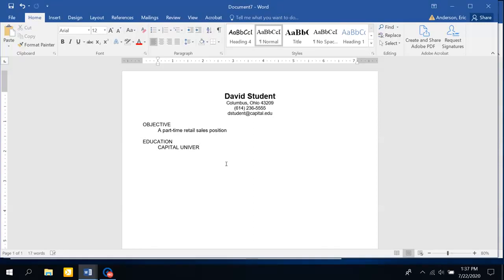the advantage of using the indent button is that when I go to the second line and hit the enter key, it will automatically be in that same left hand section instead of going all the way back to the other side of the page. So then I'm all set to put in my degree, which almost everybody at Capital is getting a Bachelor of Arts degree.